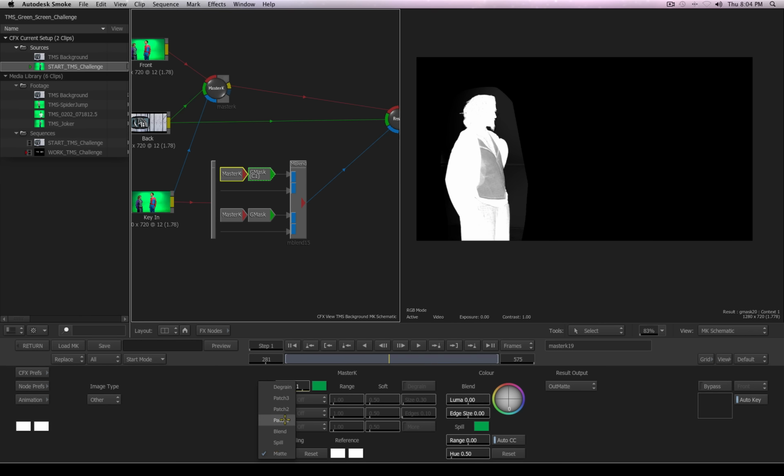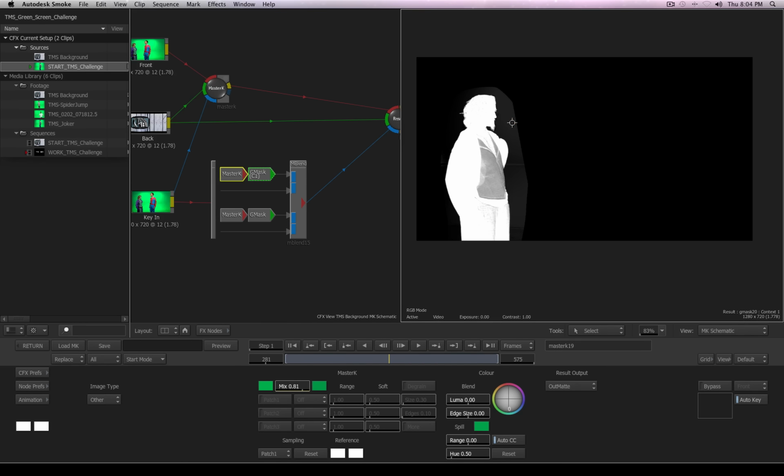Let's go and sample a patch. So if I click and drag in here, whoa, that's a little strong. Be careful with the patches. Yep, that's really going to be sensitive here. Let's see what we want to do. Go back to our matte. If I click, do I have the ability? There we go. That's going to work.